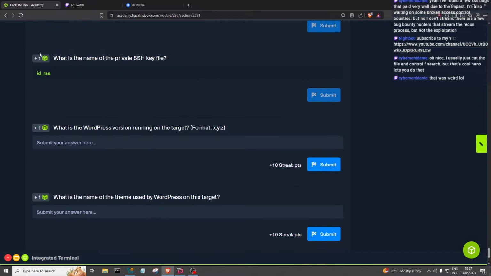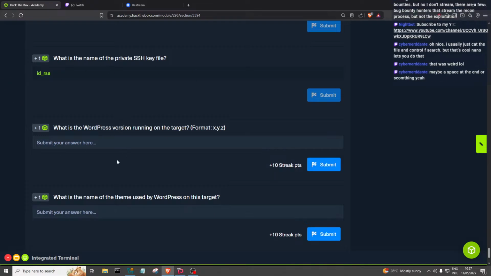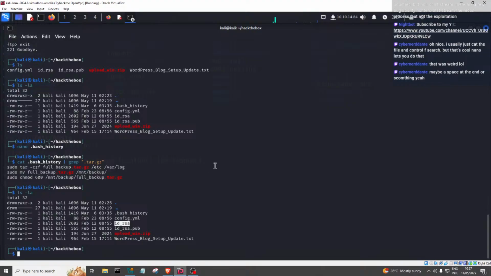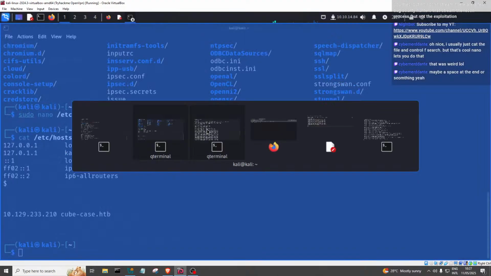I don't know. It does that sometimes. Maybe I added a space. If there's a space before or after, it doesn't remove it and just says, nah, that's not it. Yeah, probably something like that. Which is weird. On TryHackMe, if you put an extra space or something, it just lets it go and says that's fine. Here it's like, no, you need the exact thing, which is not really cool. But we move on. What is the WordPress version running on the target? So maybe the nmap scan gave us that. Let's see.